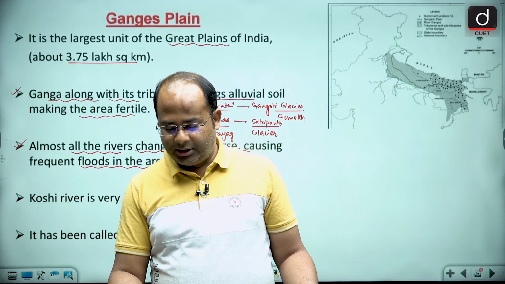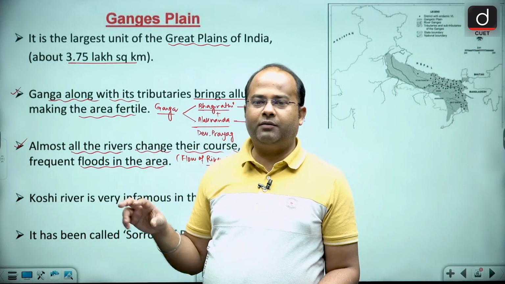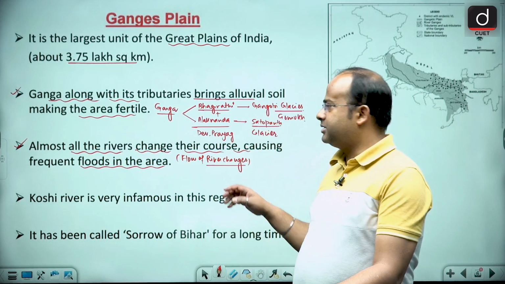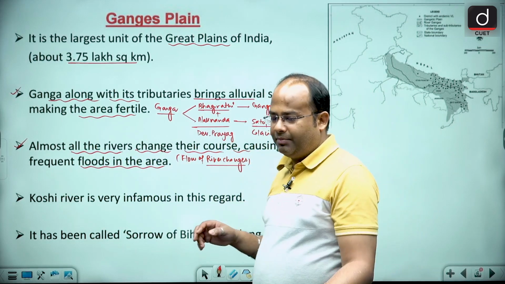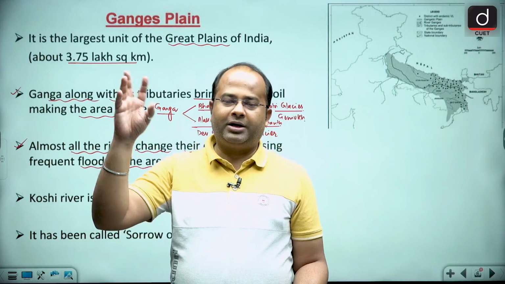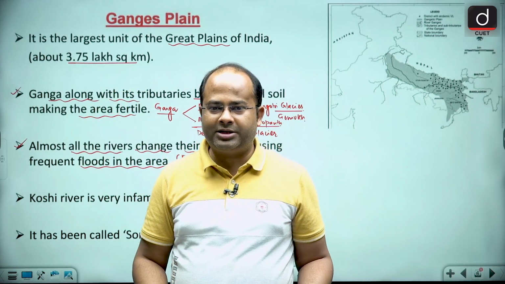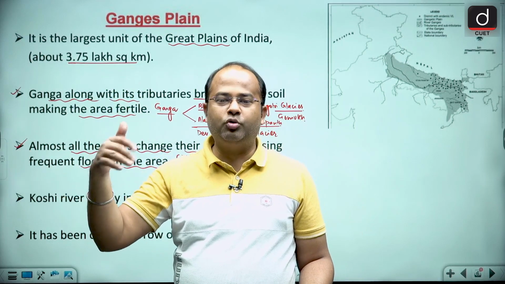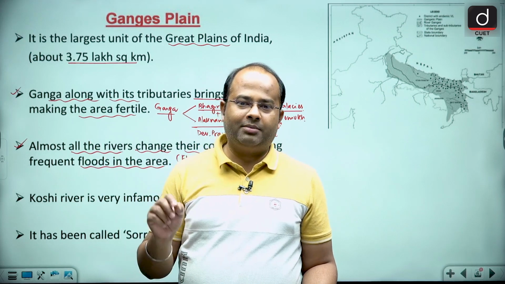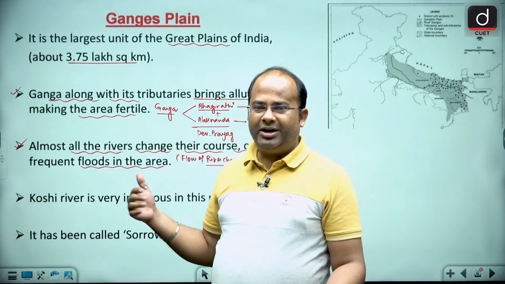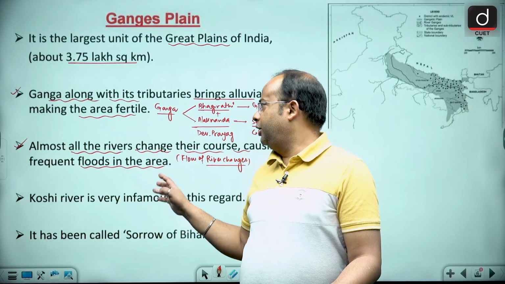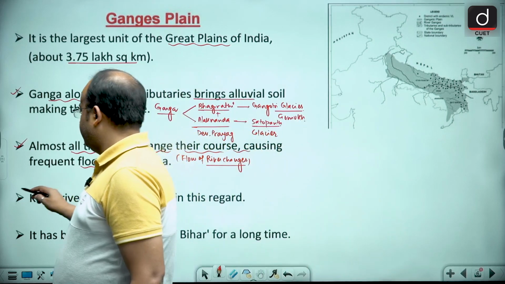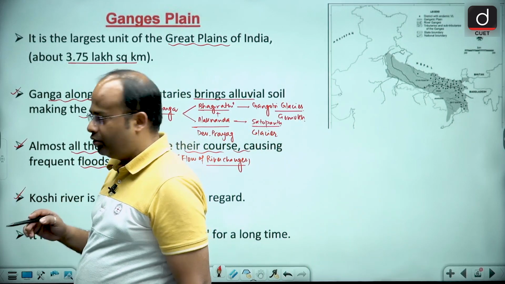So that changes the course of the river, and when the course of the river changes, what exactly happens is the flood. The reason is this, guys: by the old form you construct the dam and other things to prevent this type of natural calamity, and when they change their course, you have to make some other arrangement. So there is a regular change in the course of flowing, due to which flood becomes a very common phenomenon. And Kosi river, guys, is very famous for changing the course frequently.